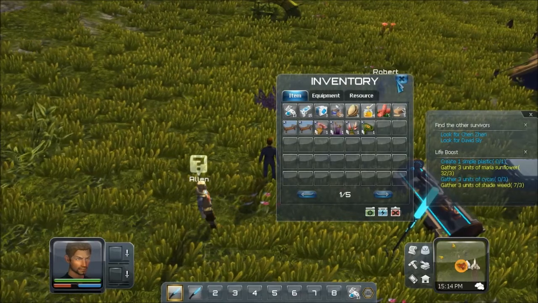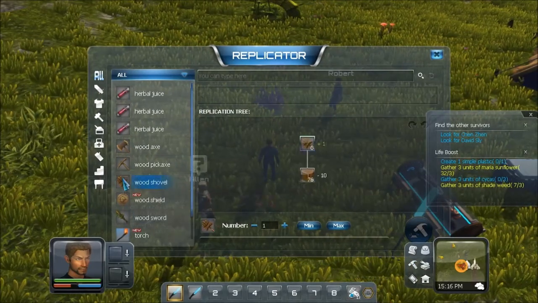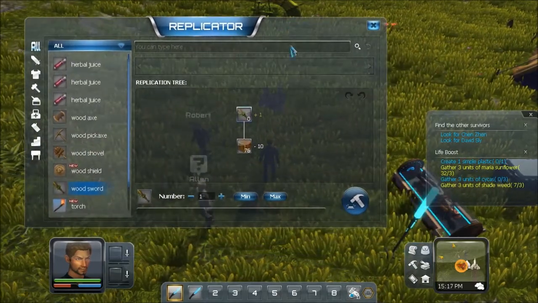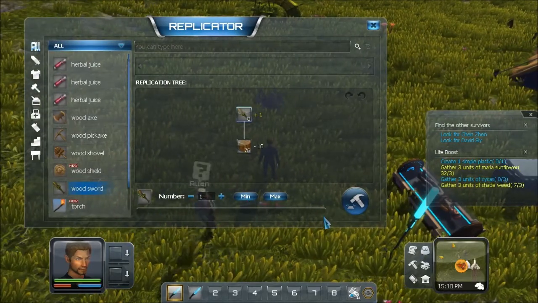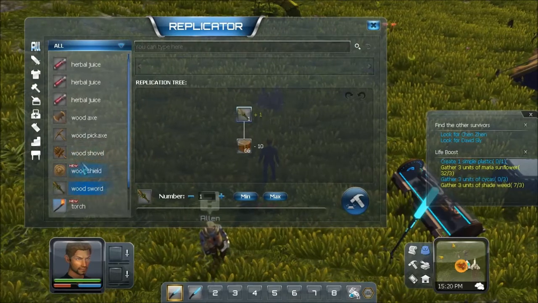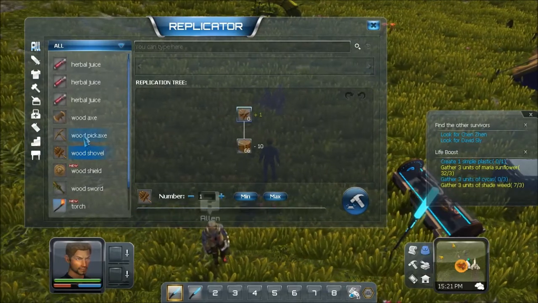So, that's your inventory there. Then there is the replicator, which is the Y key, and that's how you actually craft items. Let me go ahead and craft these things that I wanted to make. First off is the sword, and you can make multiples at once, and it takes the same amount of time for doing multiples as it does for one at a time. So the advantage is to just do as many as you want all at once. I'm not going to make the shield because I don't find any use for the shield at this time. I am going to go ahead and make these.